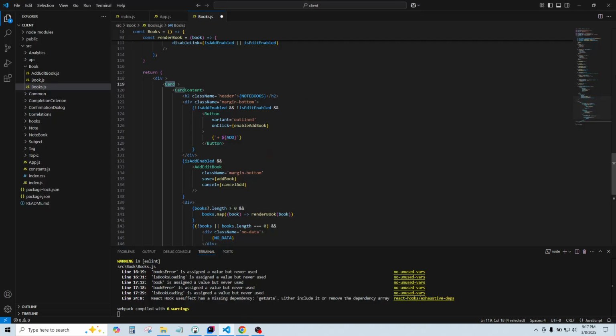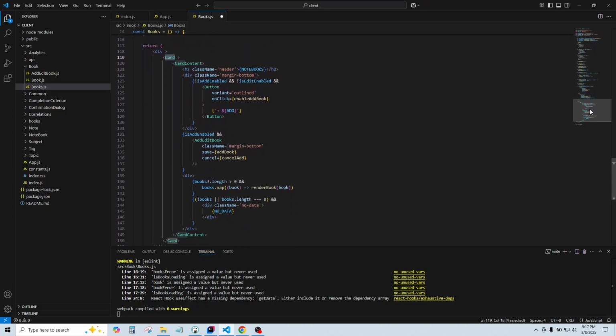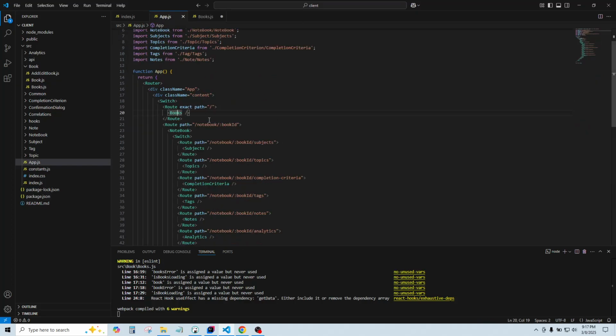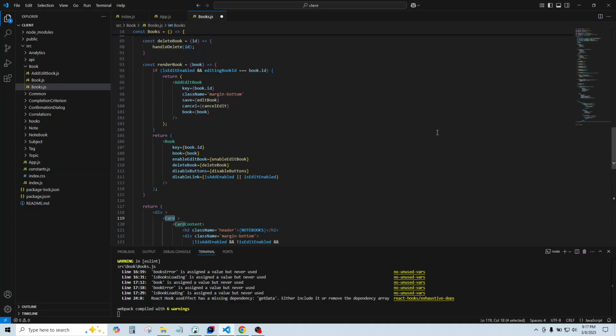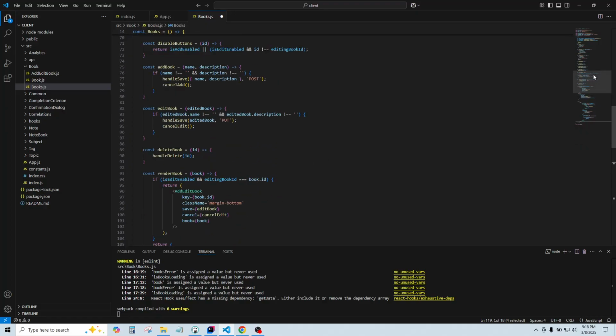That's the return value of every component in React, is some of this HTML. And so that of course is being returned to this tag right here. So it renders right here. So that's the main thing. And then of course inside of this function, there are any number of other functions.